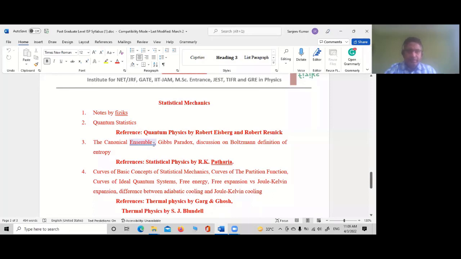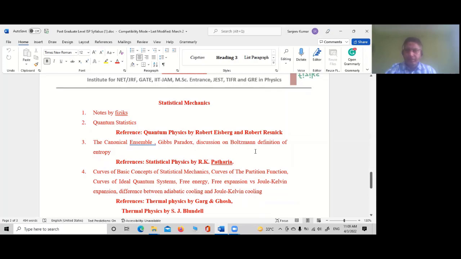Canonical ensemble. So topic-wise, we have given the references from where you can prepare or revise. Already you have studied all these topics, but for the purpose of the interview, you have to revise them, because now you have to explain them in writing on a board or paper, whatever mode the interview is going on, whether it is online or offline.